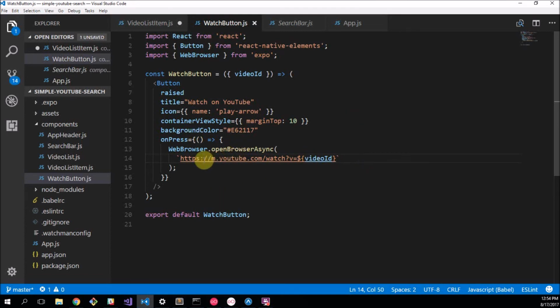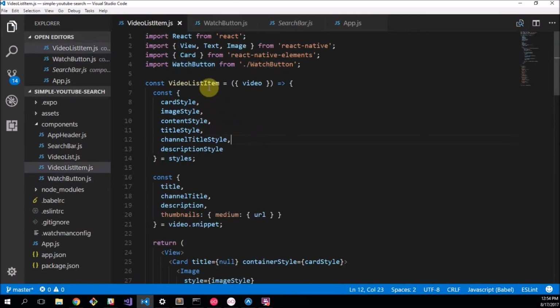Now, we could also open the YouTube app using some special component in React Native called linking, and you can use that. But I'm just assuming, let's make this for general users. We know that they have a web browser. All phones have a web browser, so this will work on every phone. Not every phone will have YouTube installed, so we just have that sorted out.